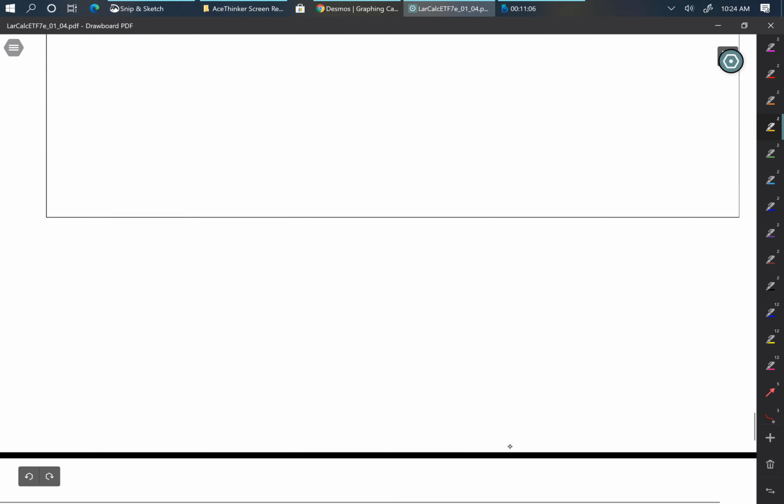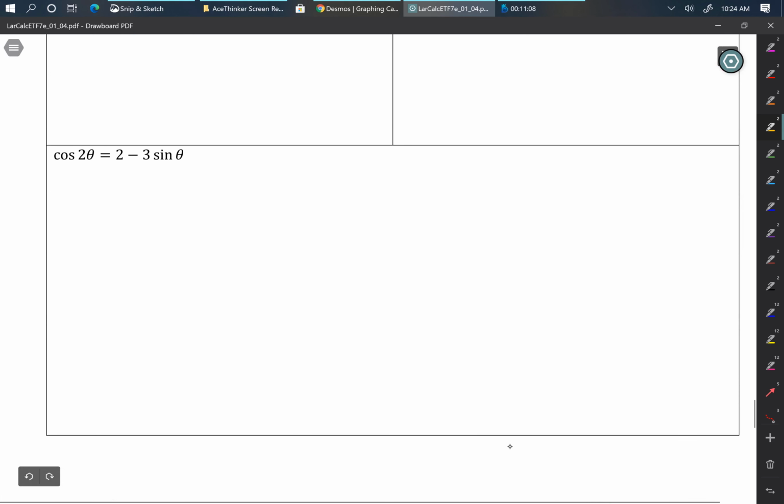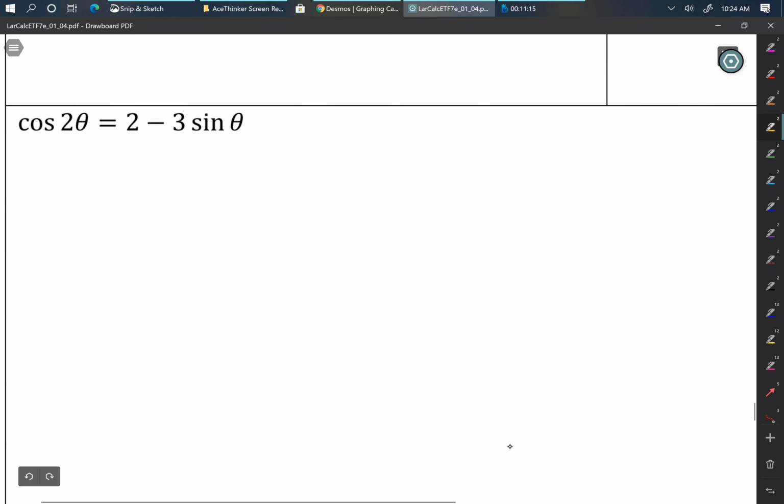All right, our third problem to solve here, and then we have some other stuff to take a look at. Let's see, what am I supposed to do here? I'm supposed to solve this. I'm looking at my equation and I've got issues. The biggest issue that I'm seeing is that there's a cosine on the left and there's a sine on the right. If I remember nothing else from trig, it's that if I'm solving trigonometric equations, I need to have the same thing over here that I've got over there. That means that my trig functions need to match.